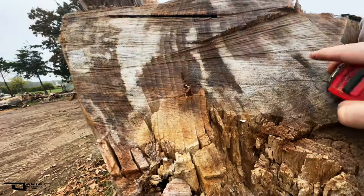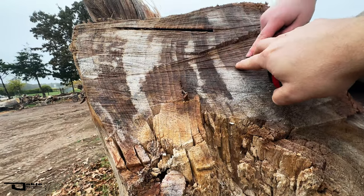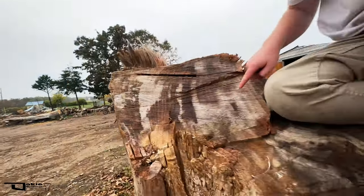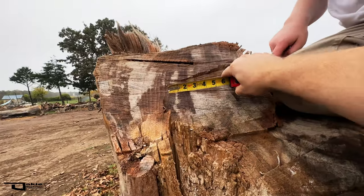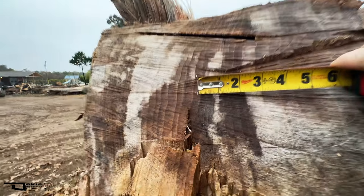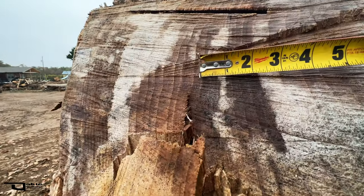I think that's, am I looking at that right, Jason? Yeah. That's a growth ring right there. That's my whole, let's see here. What do we got here? That is 3/4 of an inch. If you start on 3 inch right there.